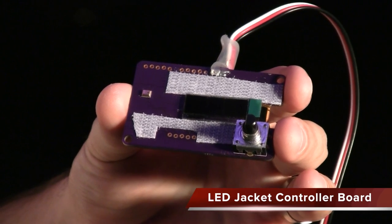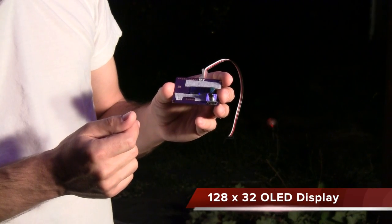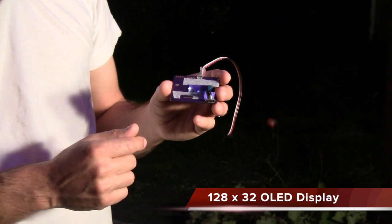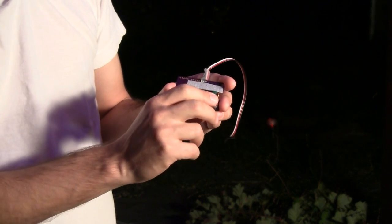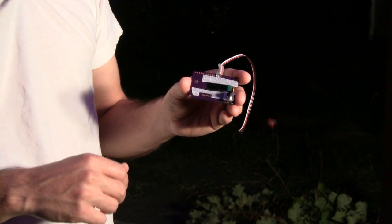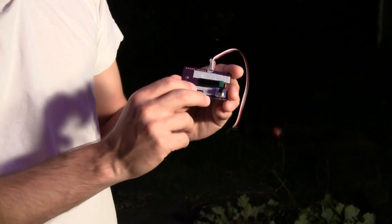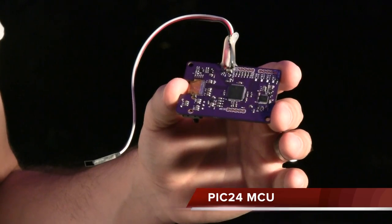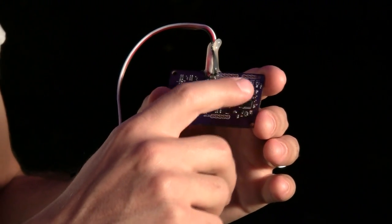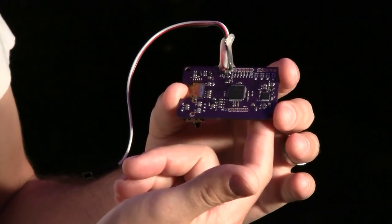The third board is the controller board — here it is taken out of the jacket. On the front side there is an OLED display, white, 128 by 32 pixels, pretty easy to control through an SPI bus. There is a rotary encoder and a push button, very similar to what you'd find in a car radio. There is also a little microphone used for all the music-interactive animations. On the back side of the board are the actual guts of the system. At the heart is a PIC24 microcontroller, and there is some analog circuitry that does the volume envelope extraction from the microphone signal.